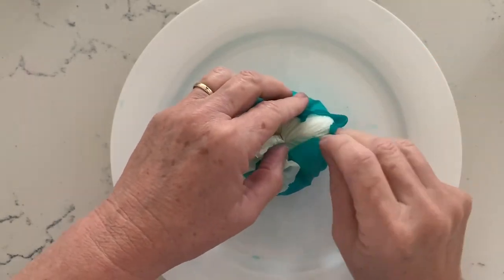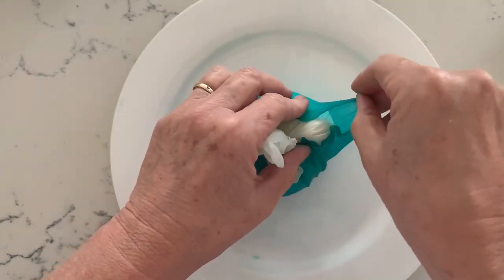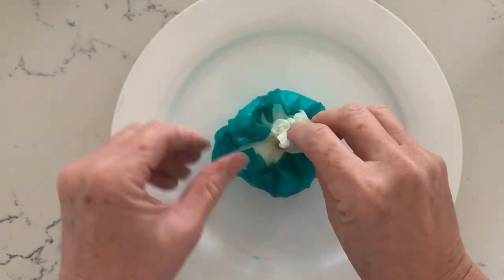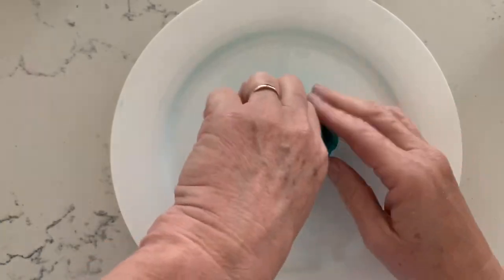Tie a piece of string around the rubber band and hang your jellyfish somewhere to dry, preferably overnight. It does take some time and you don't want to hurry it up with a hairdryer because you could crack the rice paper.